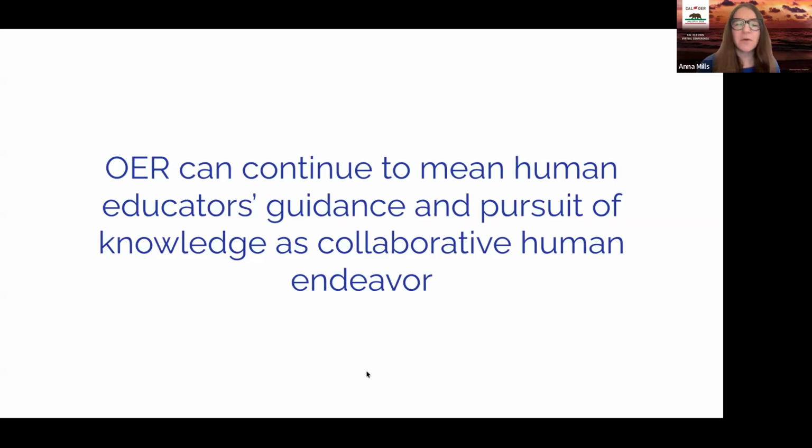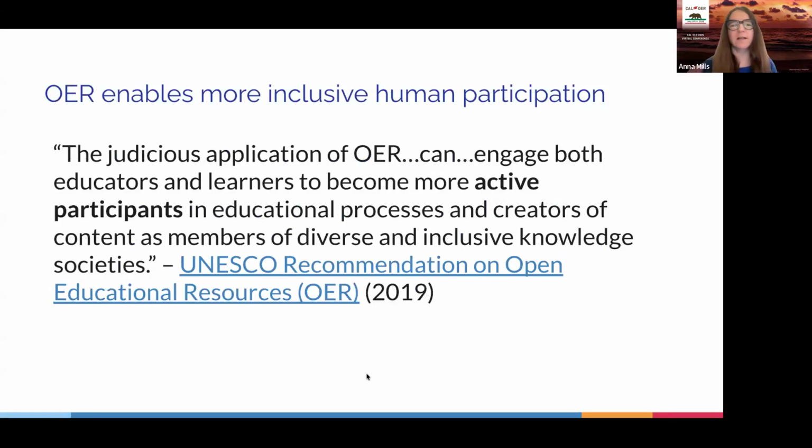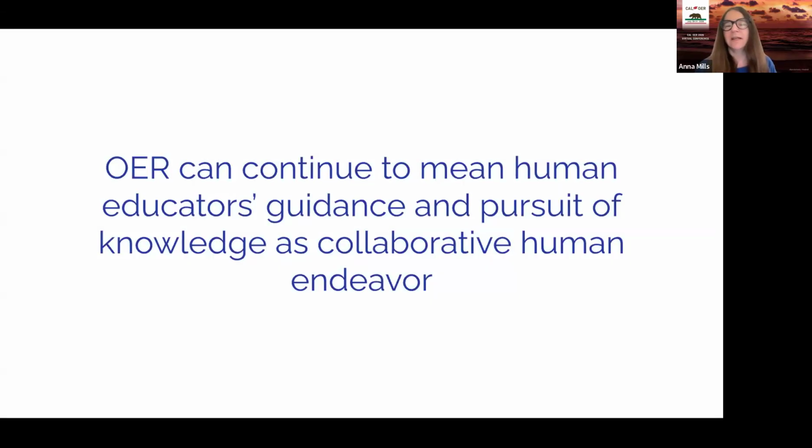So I did want to come back to what drew me to OER in the beginning. There was this sense of empowerment, that OER was the best of academia. It was a more democratic manifestation of academia, a way that more people could participate in shaping knowledge, in sharing it and in teaching others.